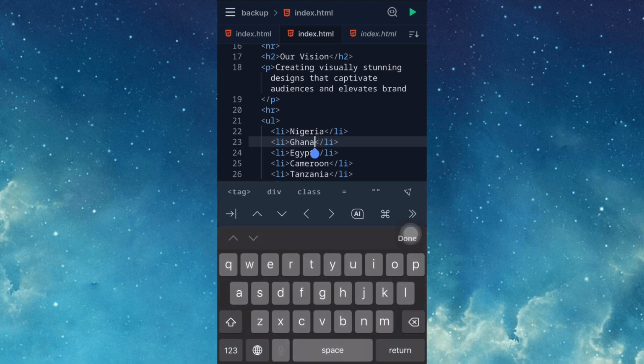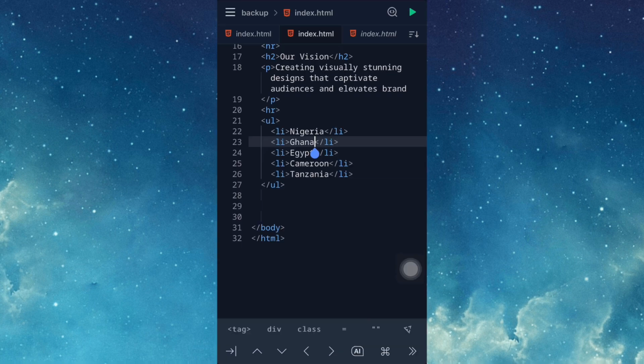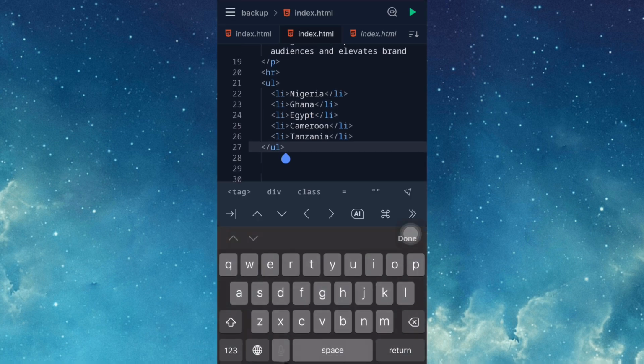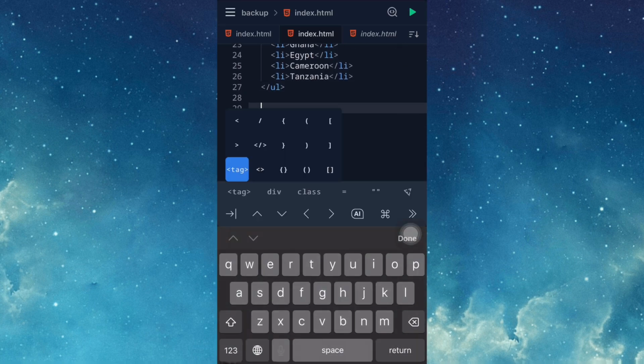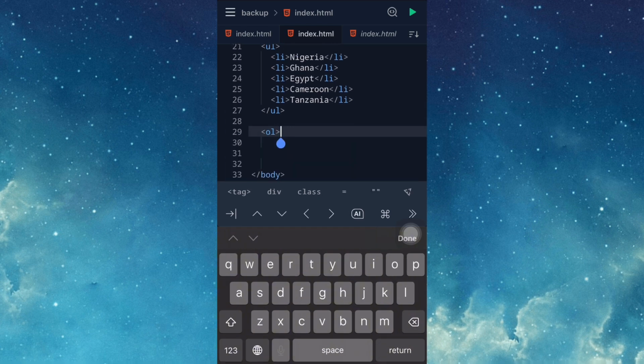So CSS can style it, in which we can use other styles apart from the bullets. After the UL tag, we also have a tag that is OL, the opposite of the UL tag. The OL tag is the opposite of the UL tag, in which it defines a list of items. The difference between the UL and the OL tag is that the OL tag is going to be numbered, while the UL tag is not going to be numbered.